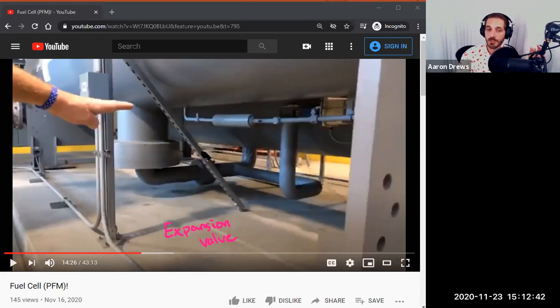But that could also actually be an expansion valve. If the valve is a little bit more complicated, then my guess is that the expansion valve is somewhere inside of here, because you wouldn't need that much insulation coming off the bottom of the pipe if it's just a big old piece of pipe sticking off of the bottom, right?